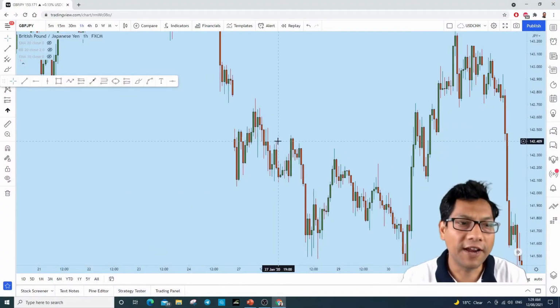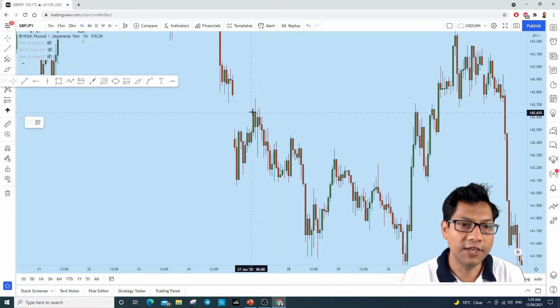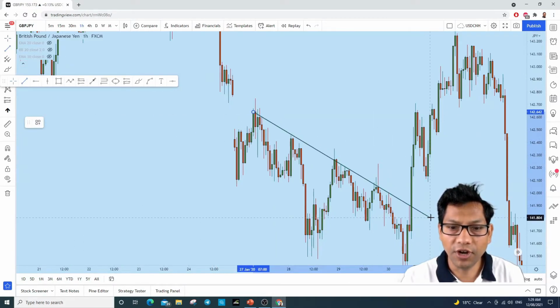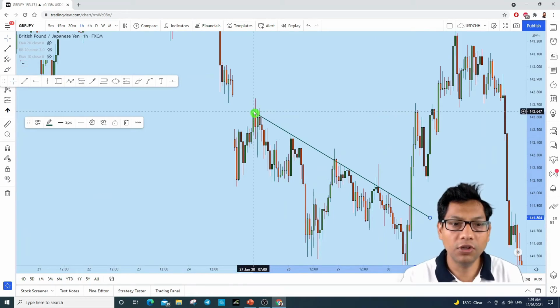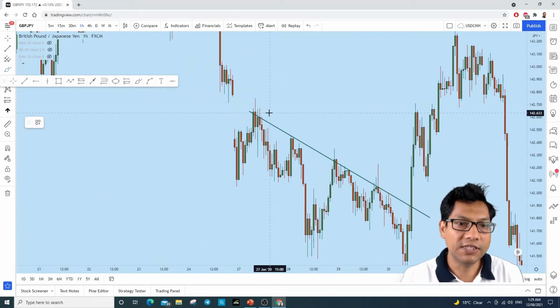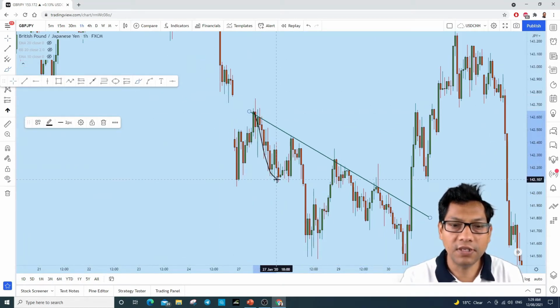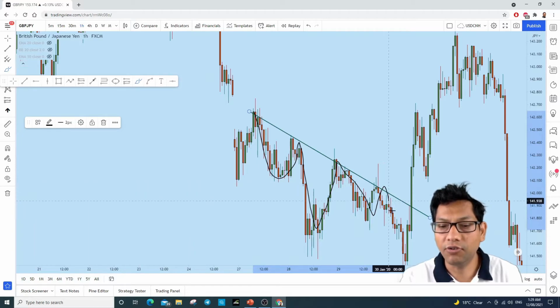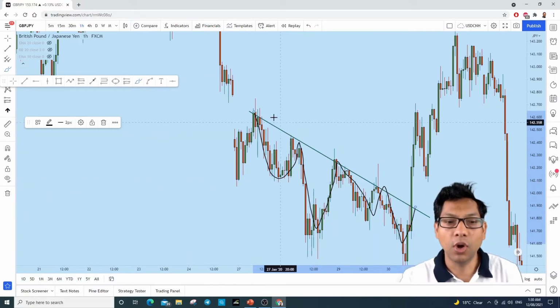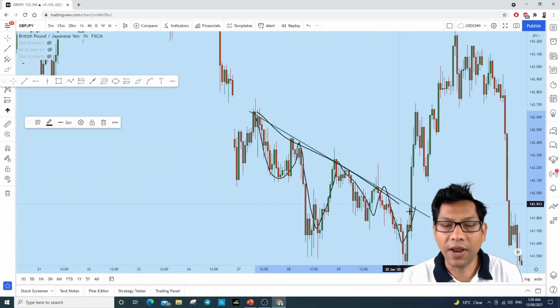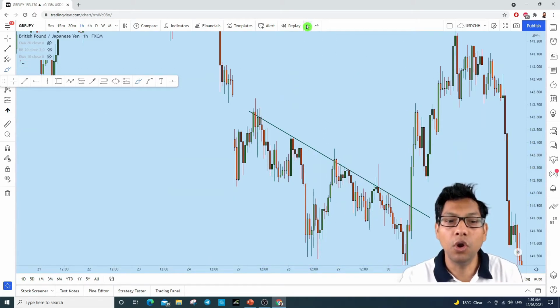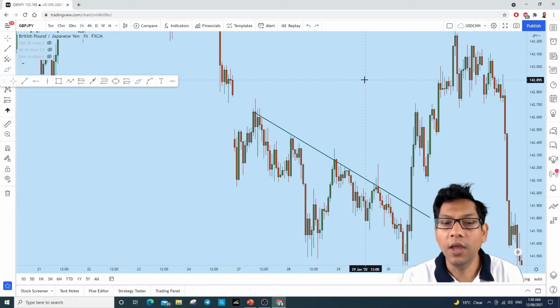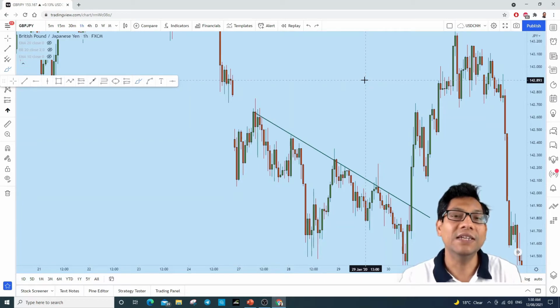Now look at this market here. What you see here is a downtrending market. How do you know? Because the price starts from here, comes down, goes back to the trend line, and again comes down, goes back to the trend line, comes down, goes back to the trend line, and broke here. Until this zone, the price was creating a series of lower highs and lower lows, and we can consider it a downtrending market.